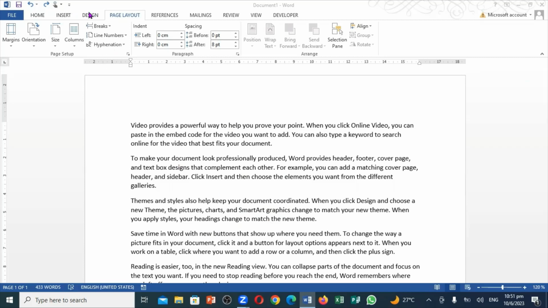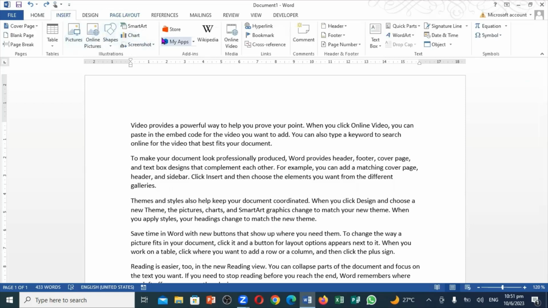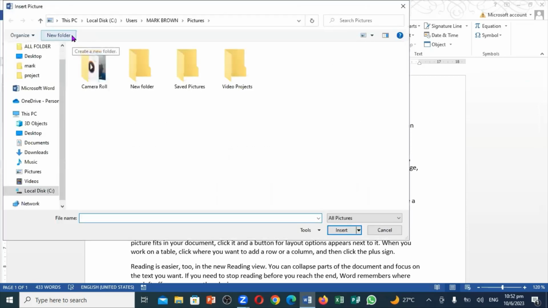So the first thing you want to do is come right up here to the tab and click on Insert. When you click on Insert, it will bring down the ribbon. You can either go online or on the computer, so I'm going to click here on Picture. It takes me directly to my desktop. Now I'm going to come right over here and click Desktop also.